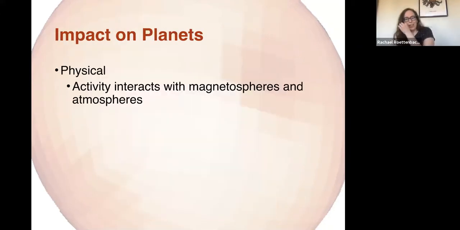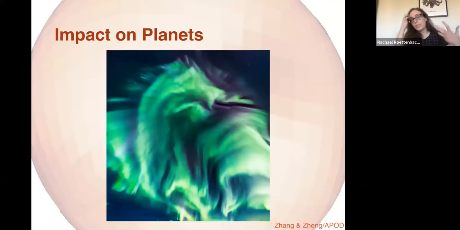Okay. We know the impact of these by looking at our own magnetosphere's interaction with the solar events. And so we know that activity like the coronal mass ejections can have a major impact. And we see that in things like the aurora. And so this is just a beautiful picture from an instance where the aurora was quite active. And so this happens from the coronal mass ejection hitting our magnetosphere and jiggling it around and energizing the particles that are the ions that are in it.